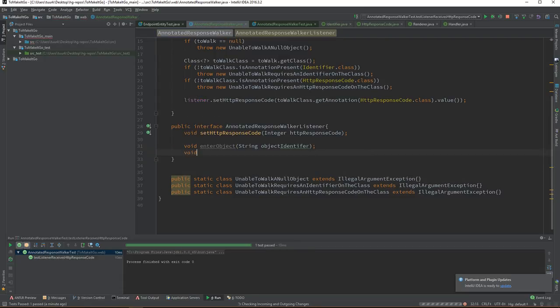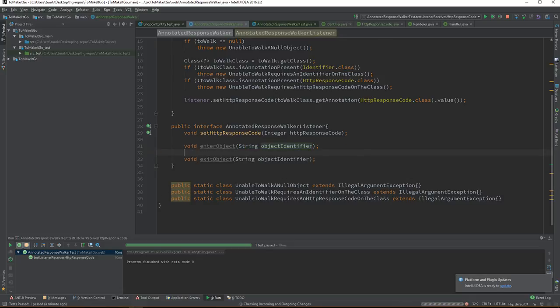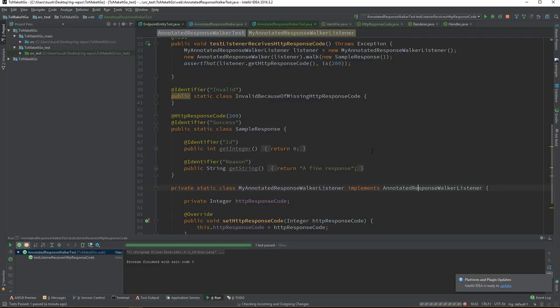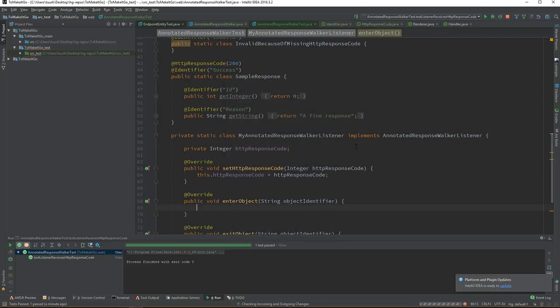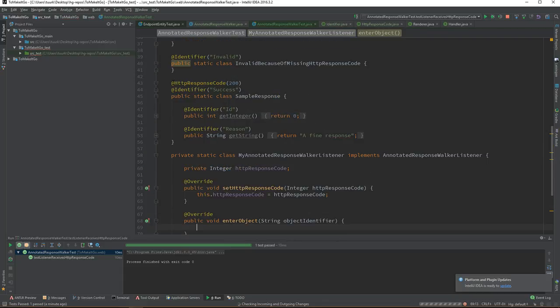And we're also going to need a void exitObject. First we'll make sure that I respell identifier correctly. And then we will grab that guy and put it at the same signature. So we can enter an object, we can exit an object. So if we go back to this guy, it will all fail. Okay. There you go. So we expect HTTP response code. Entering object success. Exiting object success.